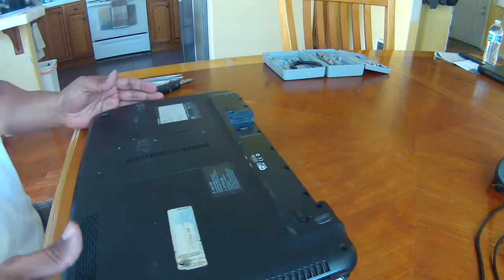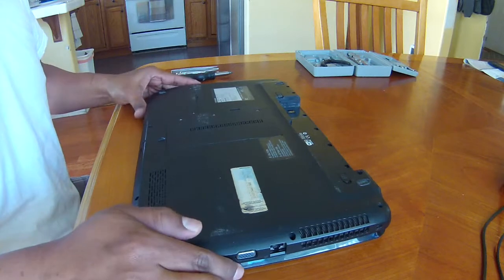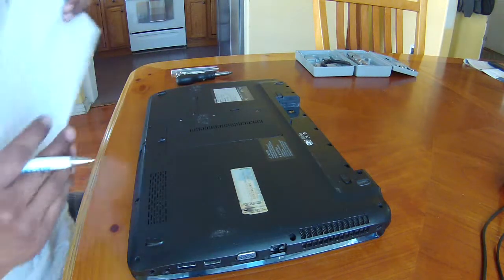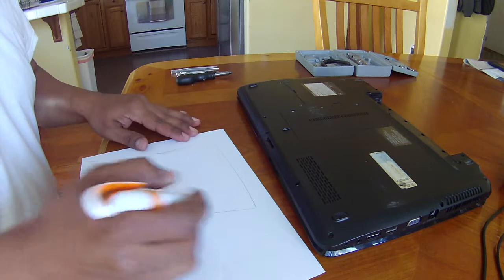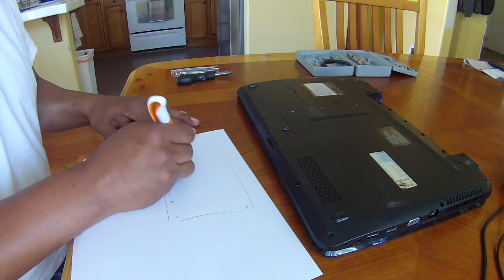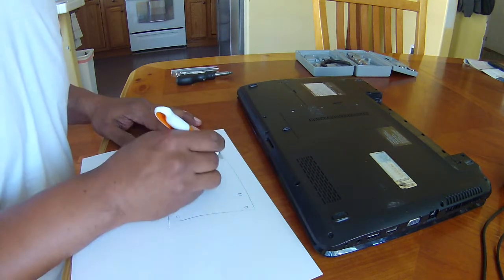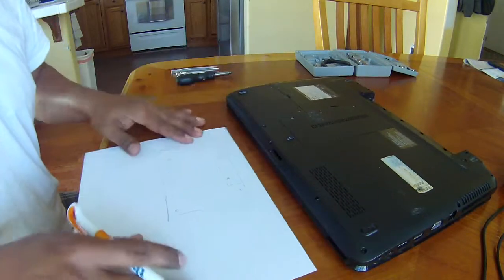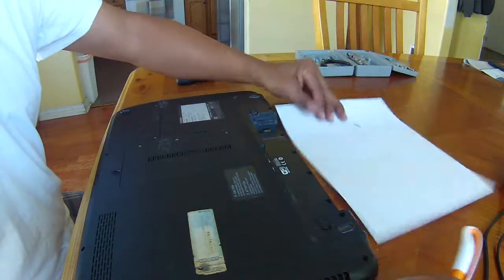So I'm gonna turn it around. I would suggest, if you're not good at remembering, because usually you say, oh, I'm gonna remember where this screw goes and this other one, write it on a piece of paper. What I would suggest you do is draw the computer and the screws that it holds. So one here, one here, one here, one here, two here, and then two here, where the battery is. There is one over here. So I'm gonna put each of these screws on the paper. Let's get started.